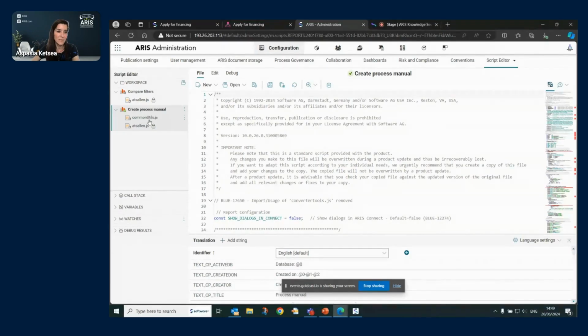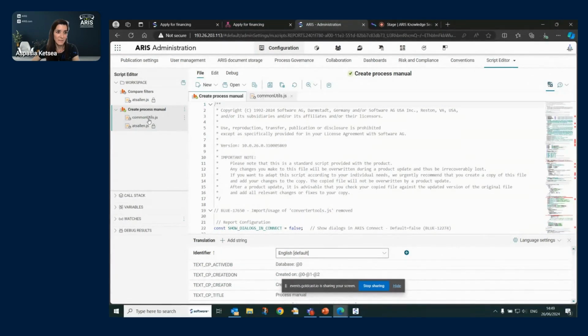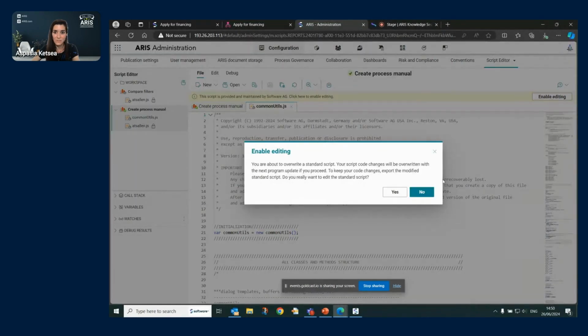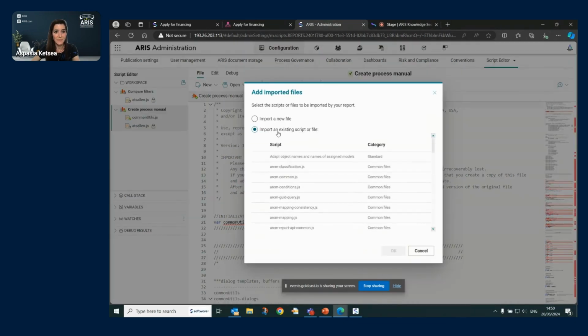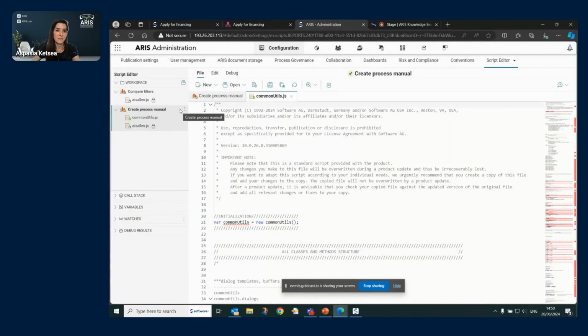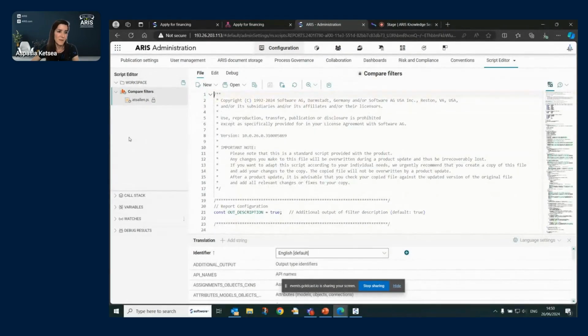In this case, there's a common file associated to this report. And in some cases, maybe not this one, let's try, I am also able to update this file. And I can also add new connections, let's say new files, to this report. So add new file, I can select another common file or a different report associated to this one. Or if I have done all my changes and I have saved my report, I can just remove it, closing the tab. Okay, removing this from my workspace.